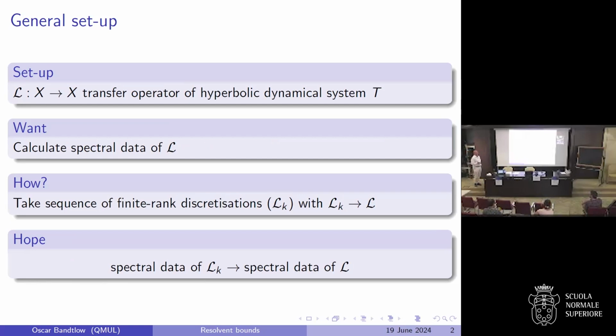And this is an idea that has a very long history, probably goes back to this famous approach of Ulam from 1960, who proposed, first of all, the idea of looking at the Frobenius-Perron operator to study invariant measures of expanding dynamical systems. And he also suggested a way of how to calculate them. So this is, in a sense, the granddaddy of all these approaches.